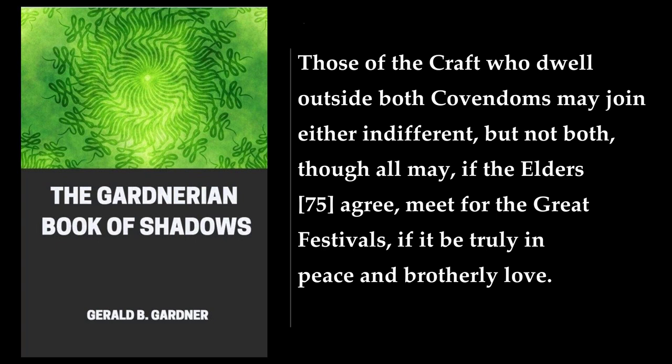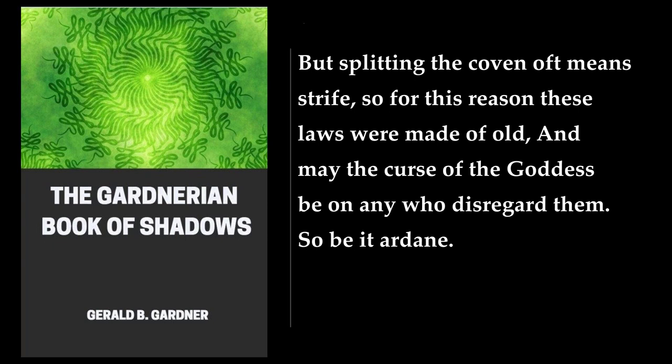Those of the craft who dwell outside both covendoms may join either indifferently, but not both, though all may, if the elders agree, meet for the great festivals, if it be truly in peace and brotherly love. But splitting the coven oft means strife, so for this reason these laws were made of old, and may the curse of the goddess be on any who disregard them. So be it ordained.